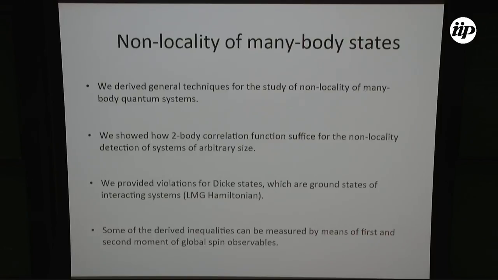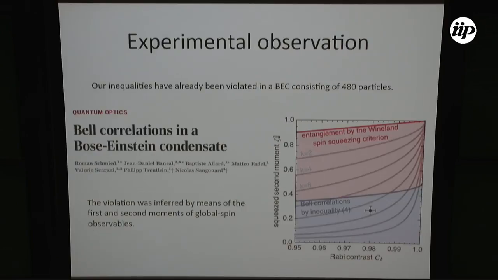We also made a presentation. So we thought now it would be nice to make the experiment. We talked to experimentalists because we thought it could be implemented. But we were not fast enough. Another group took our paper and the theory, they understood it, and they made the experiment. They made a demonstration of Bell inequality violation with a Bose-Einstein condensate made of 480 particles. So they could prove that there is a violation using our inequalities. We were a bit slow for that.